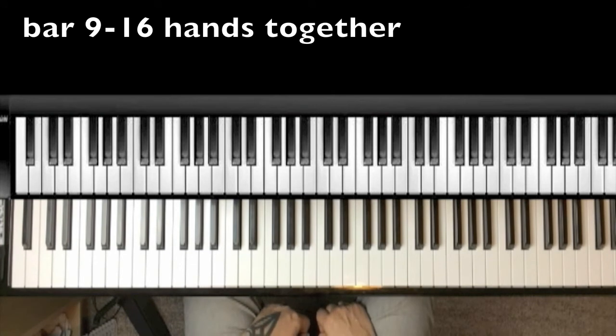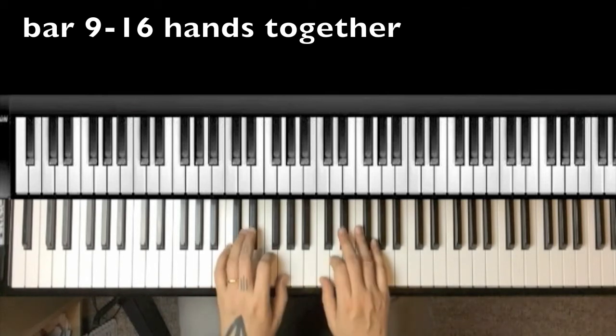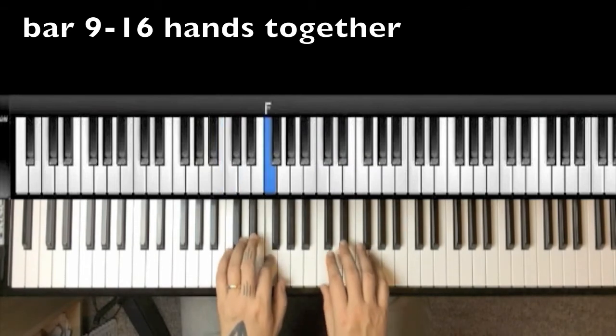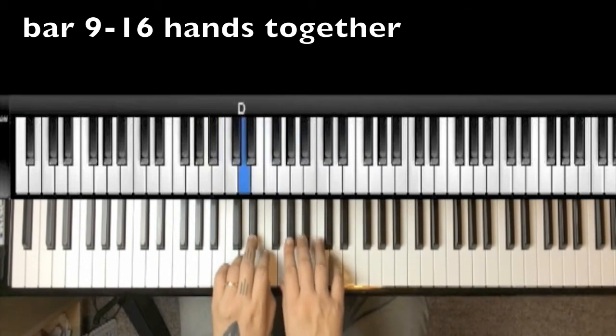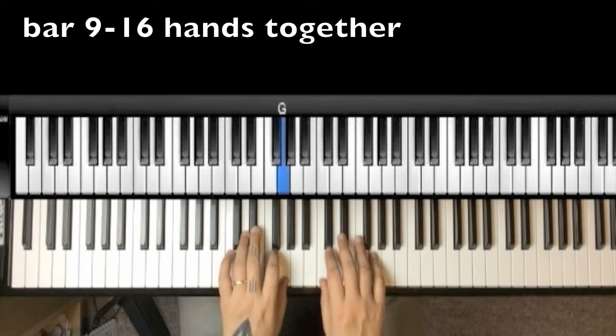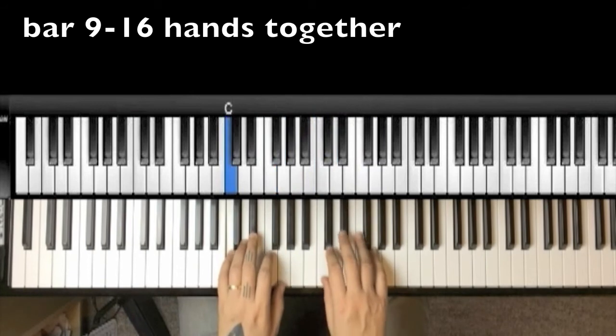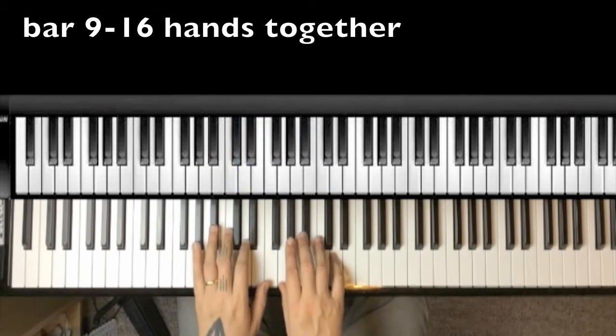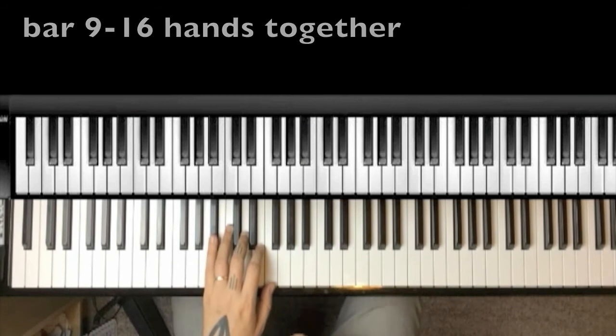So, now that we practiced our chords and our main theme, we need to put them together. So, let's play bar 9 to 16, hands together. 1, 2, 3. And once again. Bar 9 to 16. 1, 2, 3. Pause the video, practice that.